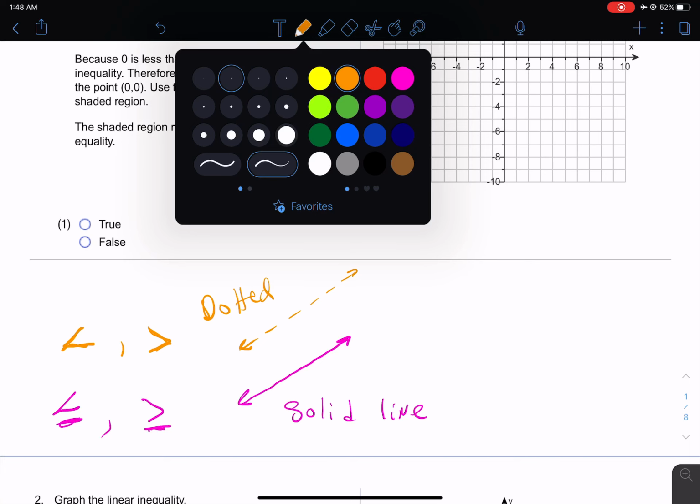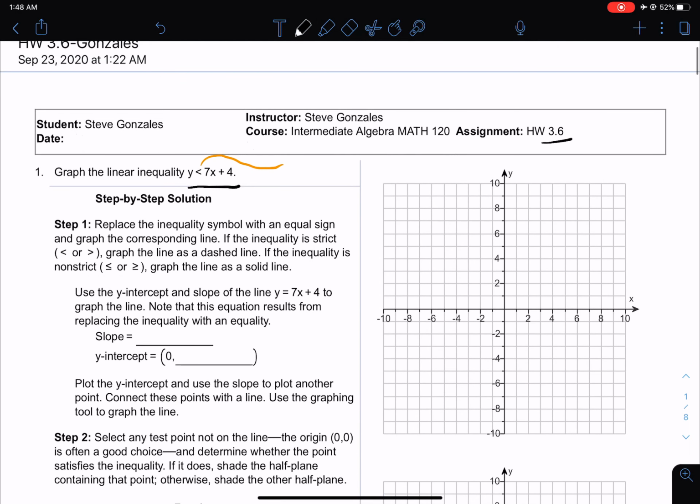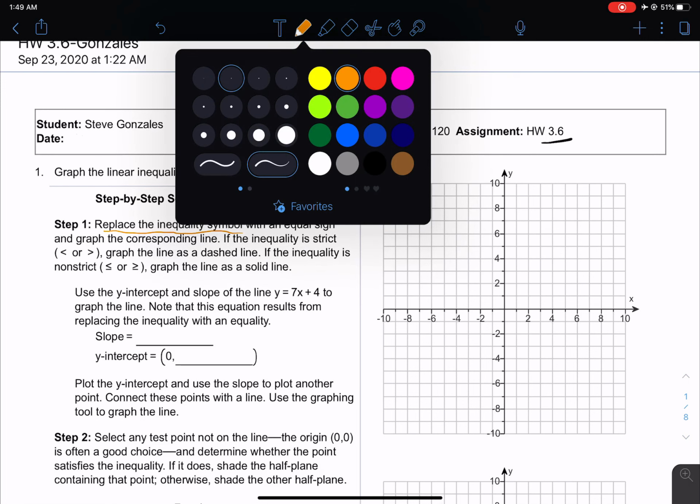So let's start with that. Now let's take a look at this. It's saying, how about if we take this and replace it with just an equation. They're saying to replace the inequality with an equation, because we're really used to solving or graphing equations more than we're used to graphing inequalities. So it's easy enough just to start off like that. Now we can't just replace it and say that's what it is. We're temporarily replacing it to get our line.